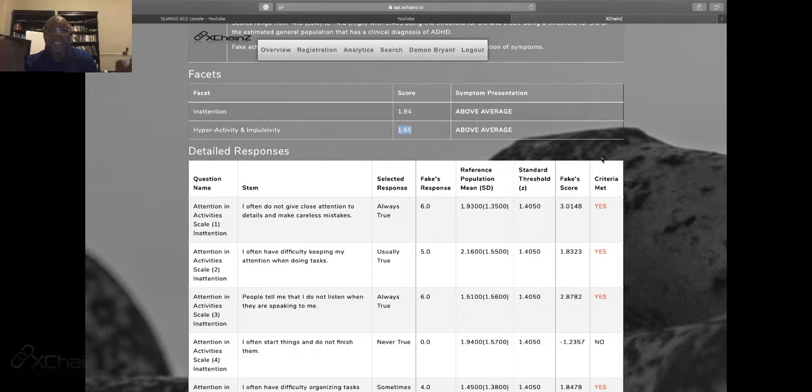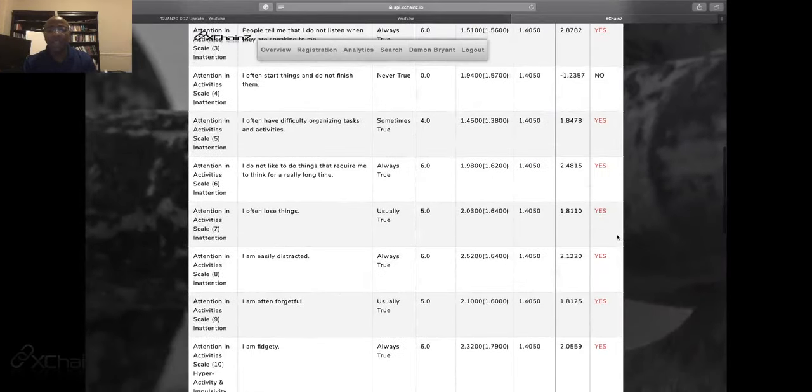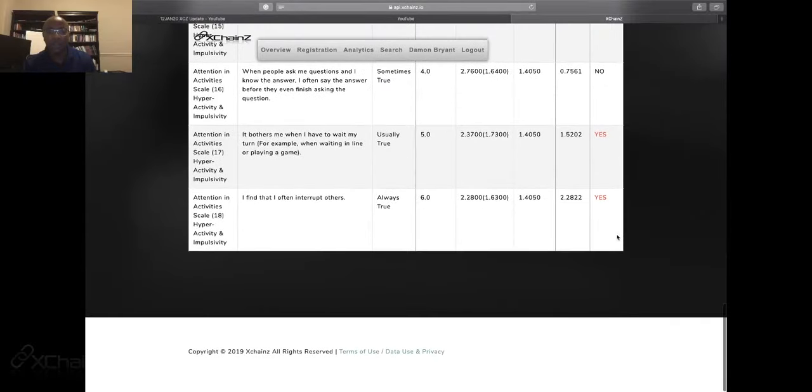But at the end of the day, we do have a state-of-the-art platform that can administer a variety of reliable and valid assessment tools that can provide sufficient decision support for decisions that doctors, employers, and school officials can make, either in hiring someone, making a diagnosis, or giving training or some treatments. So right now, I think this is a pretty good demo that we were able to give. It didn't fail, so thumbs up there.